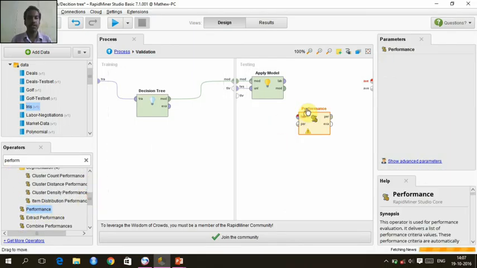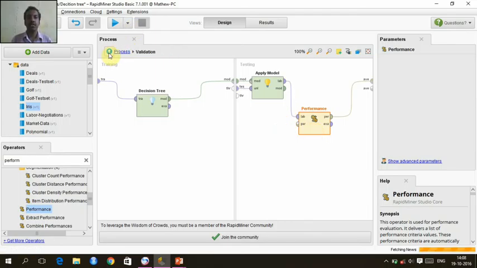The performance of this model will be checked here, and the label must be given to the label input of the performance, and the performance percentage will be given to average. So this is the inside process which we are doing in validation.